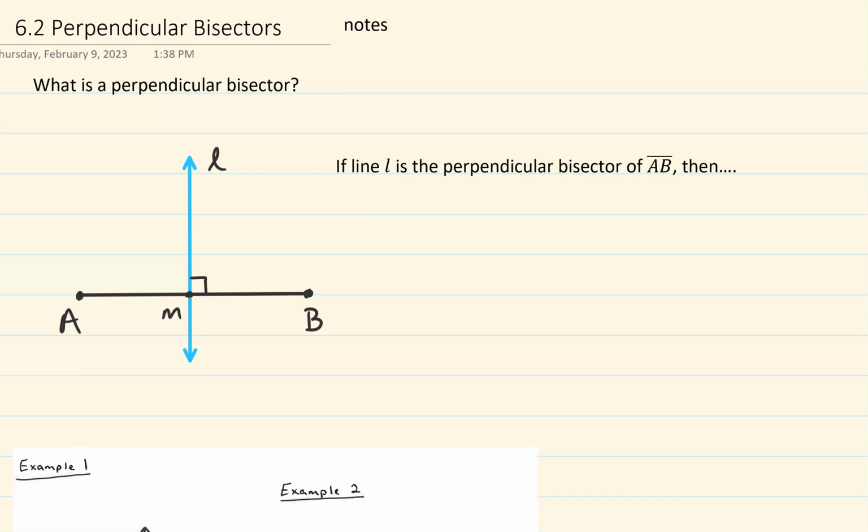We know that segment AM is congruent to segment MB. And anytime you're talking about the segment itself, you want to draw the little line above the AM and the MB, that the two segments are congruent. Congruent means that if we put one on top of the other one, they would match up exactly.